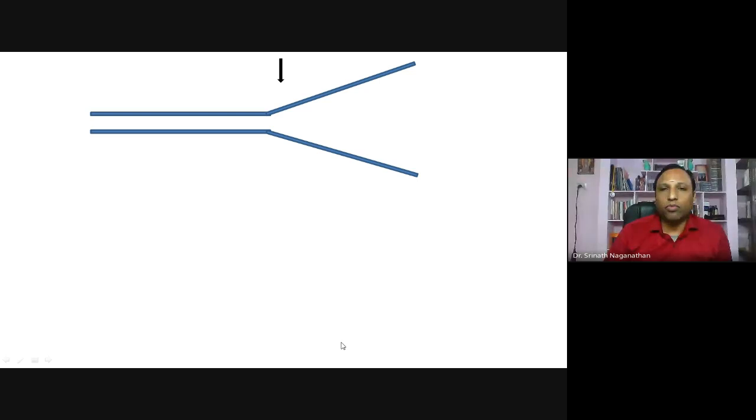In the 5 prime to 3 prime and 3 prime to 5 prime, I'm going to take only one side where the replication fork has started producing, and it is in an anti-clockwise direction, and the direction of the movement is basically in the 5 prime to 3 prime direction. That is, from this part to this part, this is acting as our leading strand, and the other strand which is there is going to be our lagging strand.